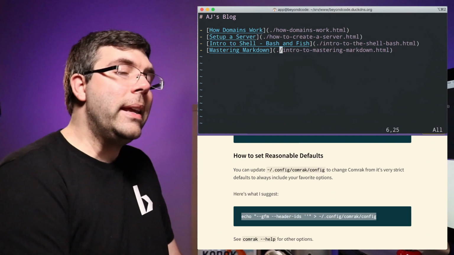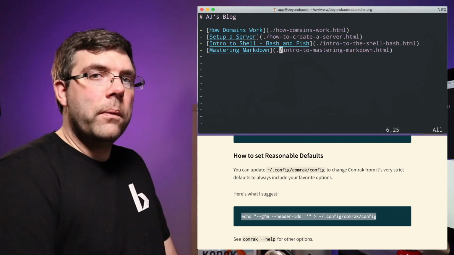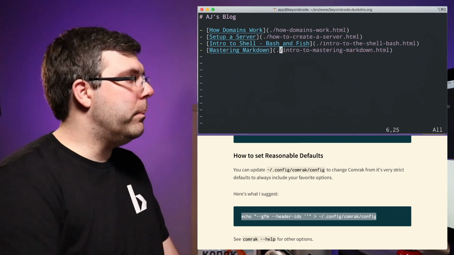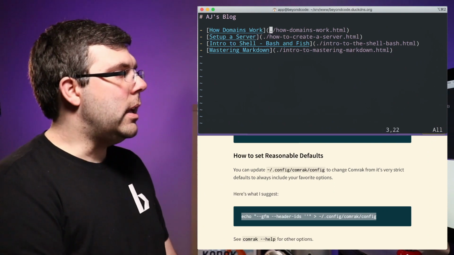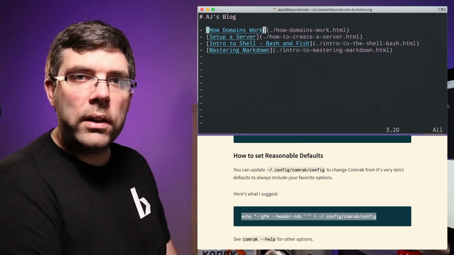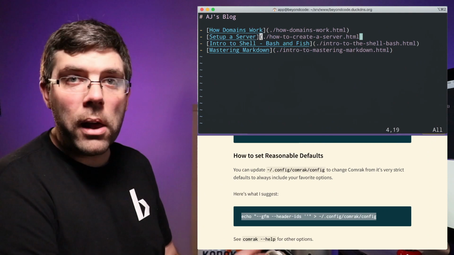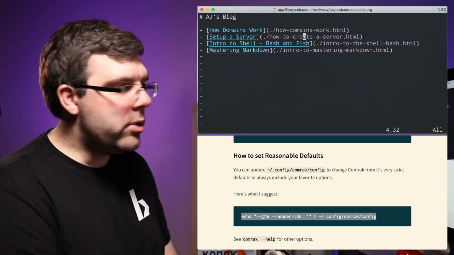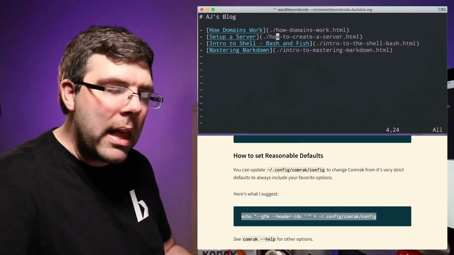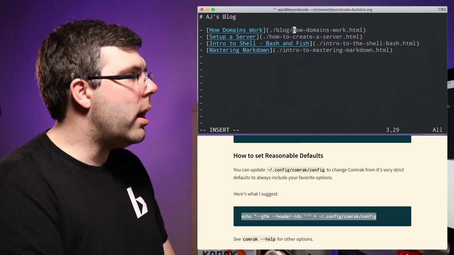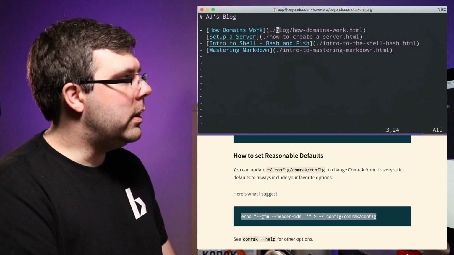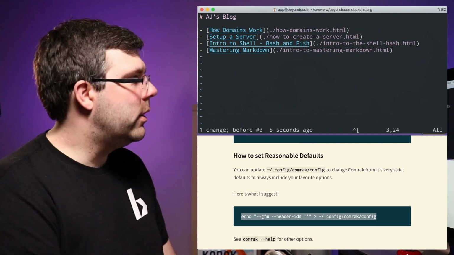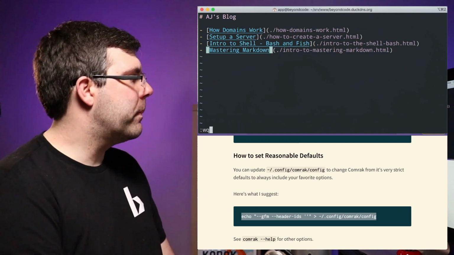More typically, it is a slash and then the path to the file. So at the root of our site, we have an index.html is what we're going to convert this into. And then we just created all of these other .html files, and they're at that same level. If we created a folder called blog and we put them under that, then we would need to prefix it like this. So that's what that's about right there.